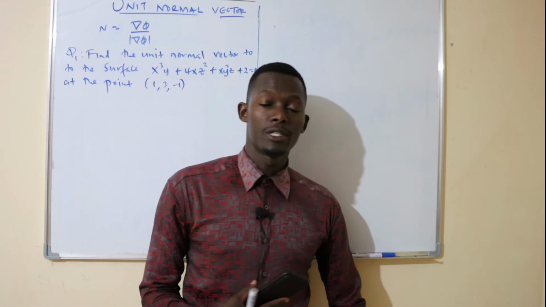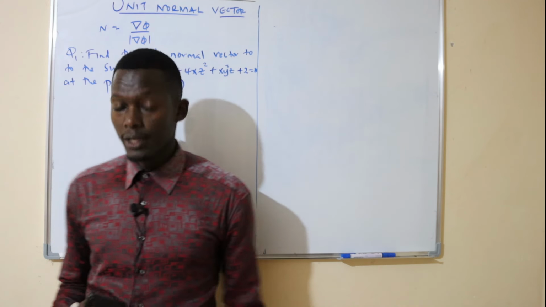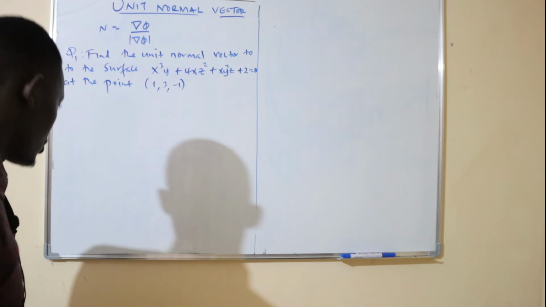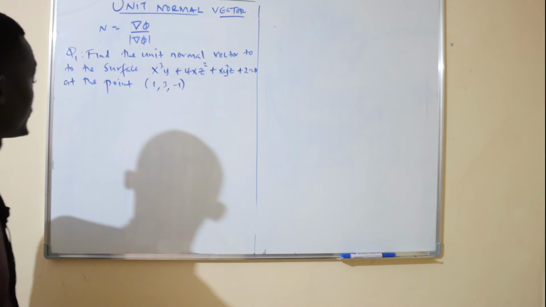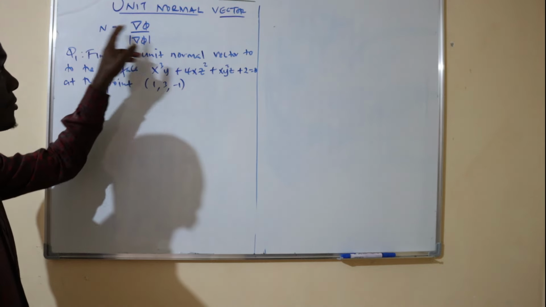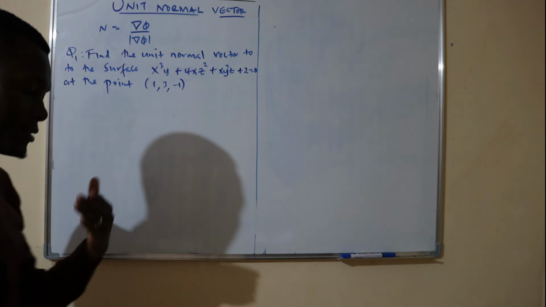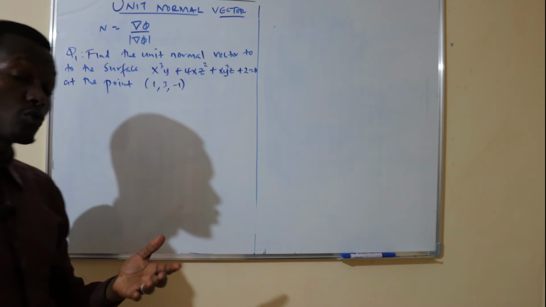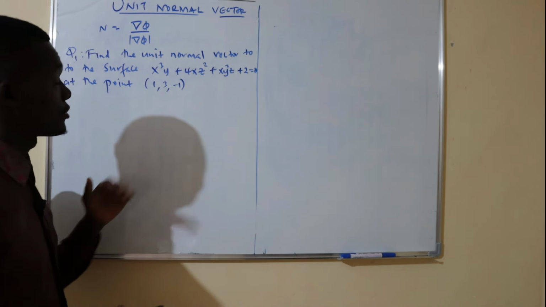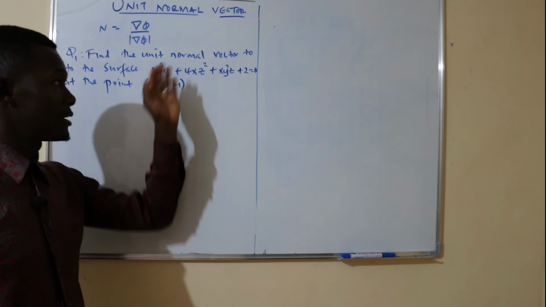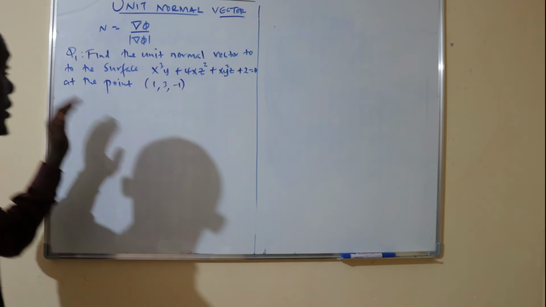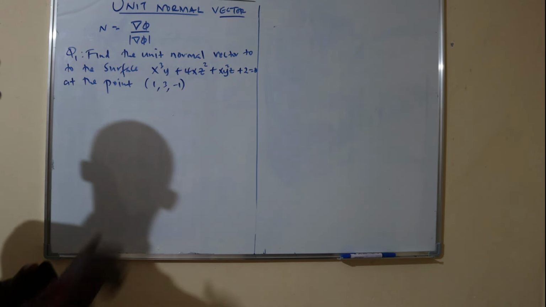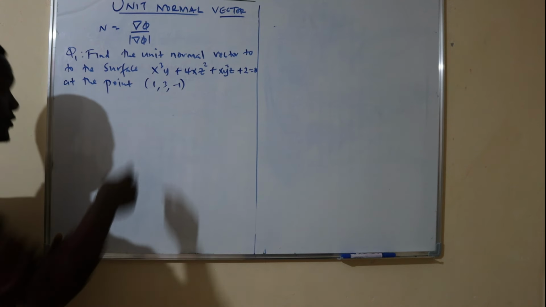Now in today's lesson we're going to be checking something called the unit normal vector, and we're just going to jump right into the working. So we're going to check one or two examples. So we know that a unit vector is given by, remember this is a series from something called the gradient. So if you have not watched the video on how to find the gradient, the grad, then this is the video for you.